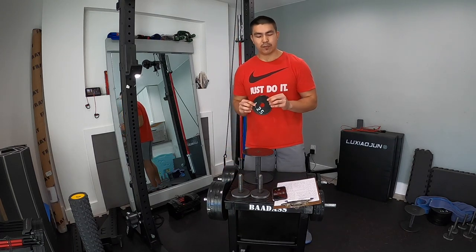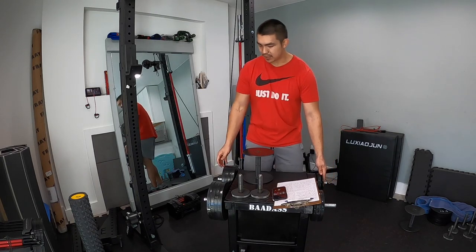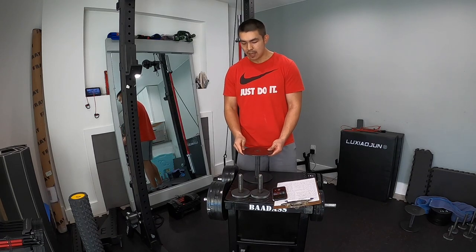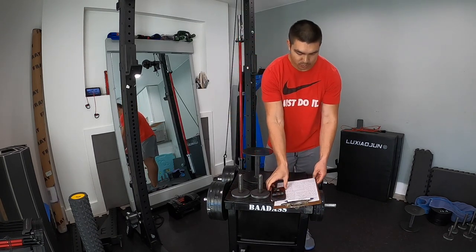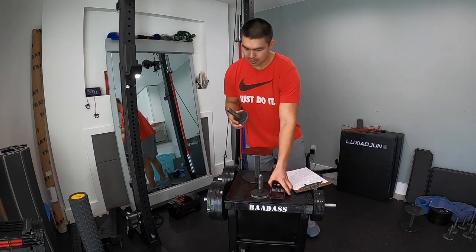And then that is only for the smaller weight increments. So once you get up to 10 pounds each side, which is a 30 pound dumbbell, it's gonna sit flush against the dumbbell and you're not gonna have any of that rattling anymore. Okay, I wanted to actually show you the pins as well.